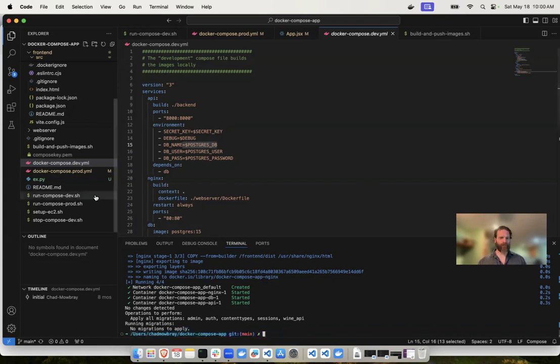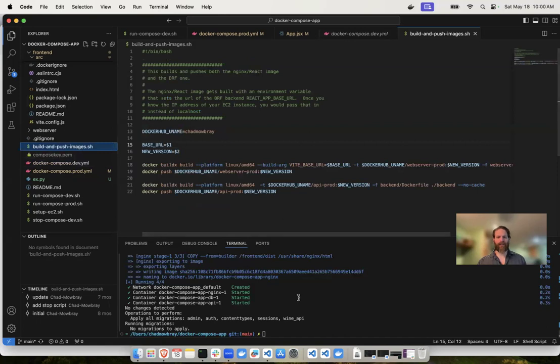And then I have to push up the new version of the containers. So I'm going to run the build and push images script. And let me find. Okay, cool. So instead of 2.3, let's make it 2.4.